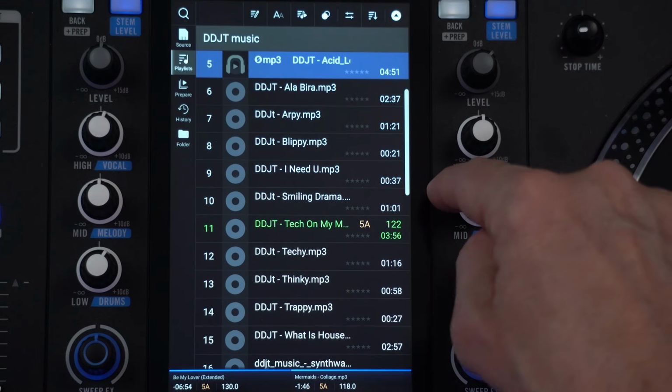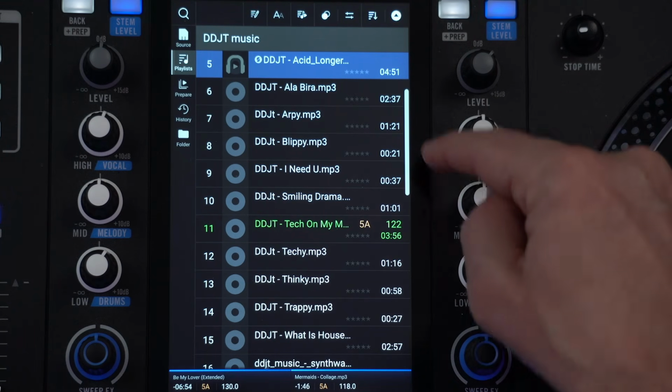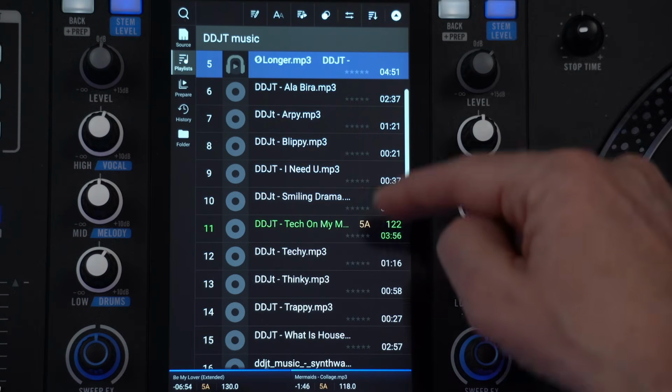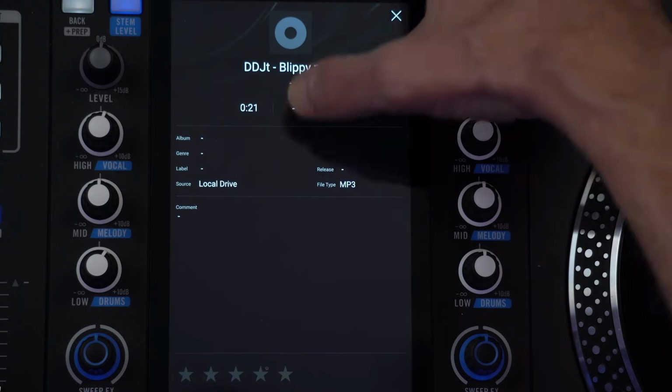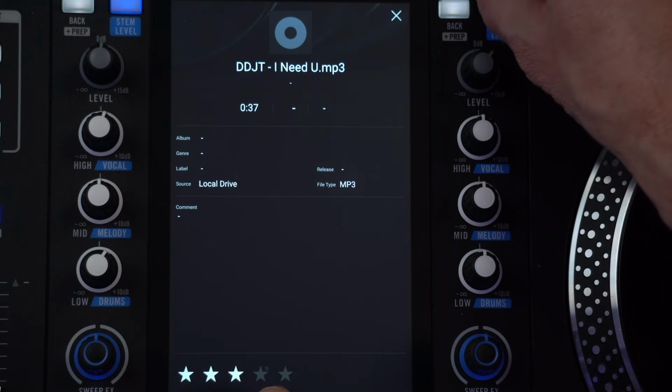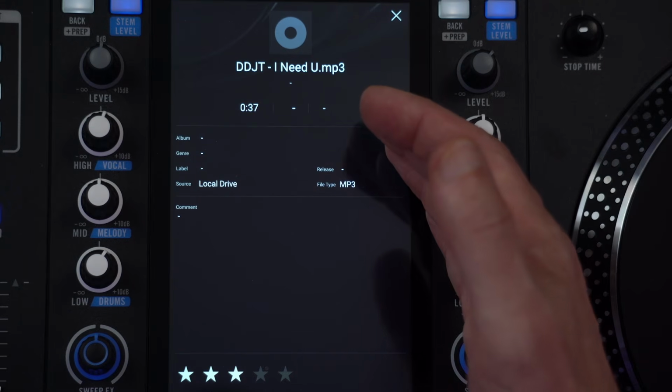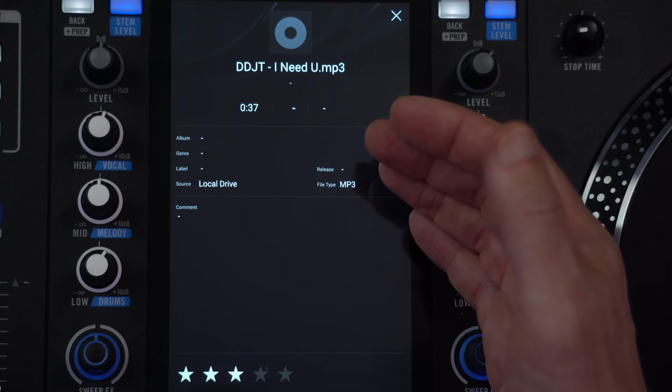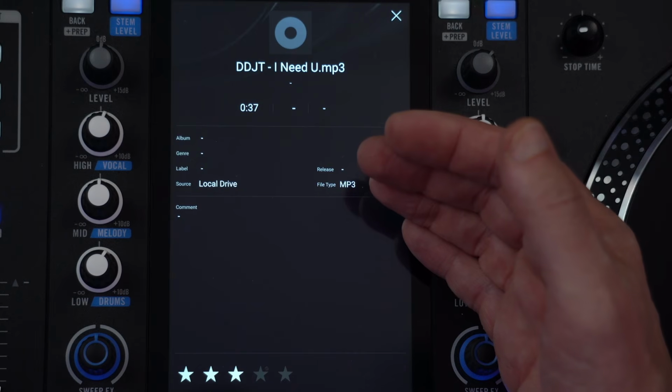Cool. So just one other thing I wanted to show you. In the library, they've added this. Here's my local playlist. I can now rate the track. It's got a rating here, which it's always had, but you've had to do it before on the unit itself. But I can now add a rating in here. I can use the scroll to move down through my tracks and multiply add ratings, change the ratings. You can even add them while you're actually playing the track as well when you decide how you want to rate it, or energy level as we tend to use it for.